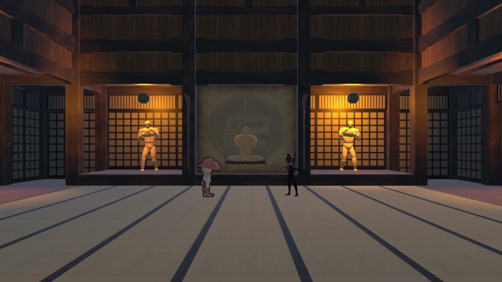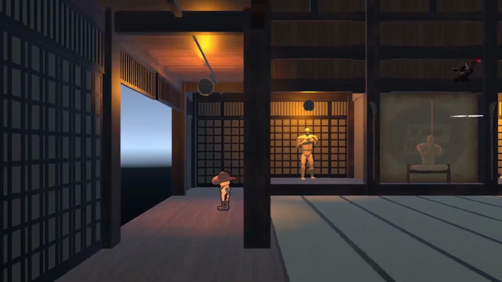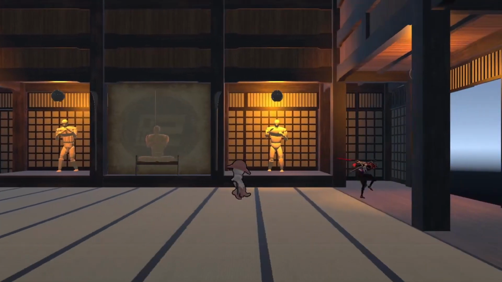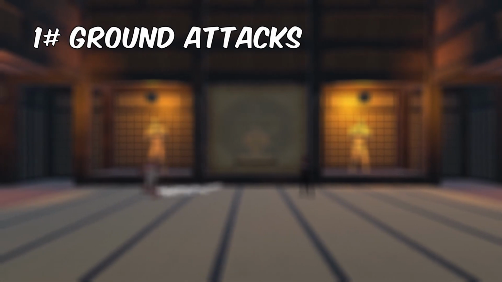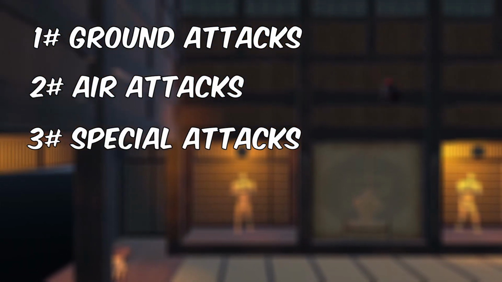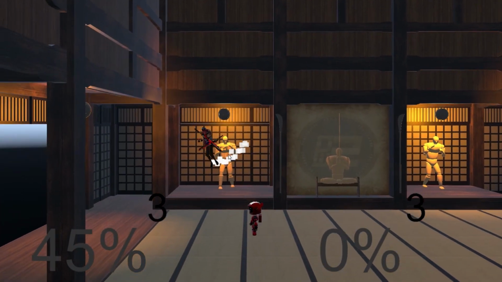I want this ninja to kind of have the same playstyle as like Joker or Sheik in Smash Bros, if you know those characters. Which they are like fast and combo oriented characters. So that's kind of like the style I was going for with this ninja. I did the ground attacks and air attacks first and saved the special moves for the end. And by the way, you don't want to miss out on the special moves. Or any of the attacks really, because all of them are just awesome.